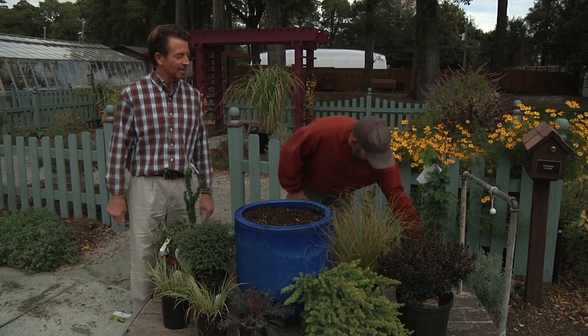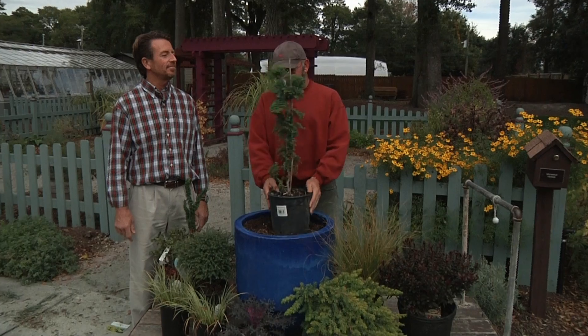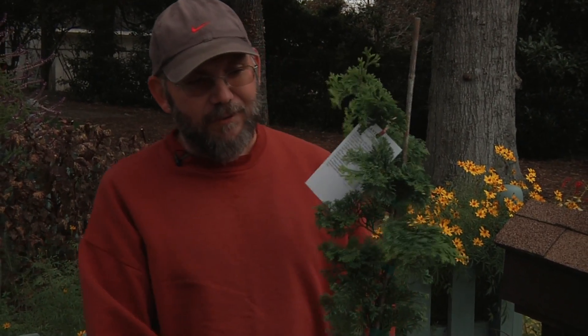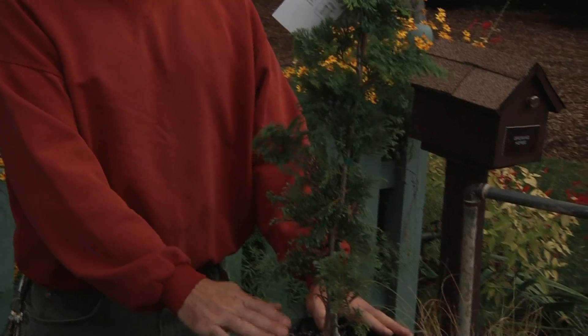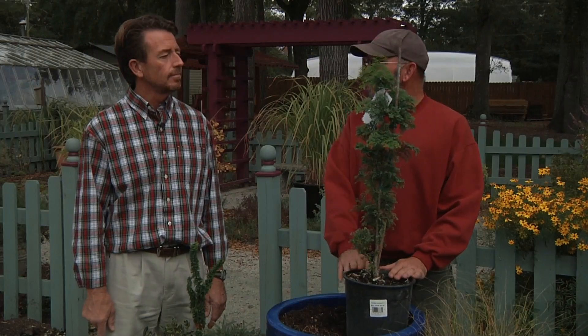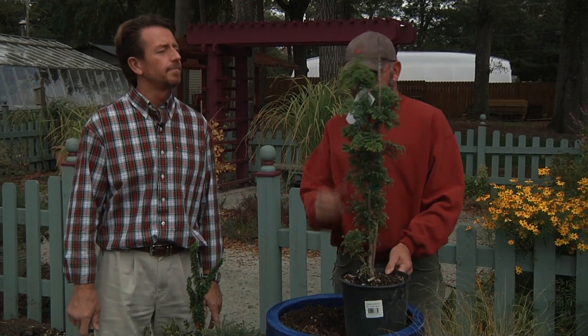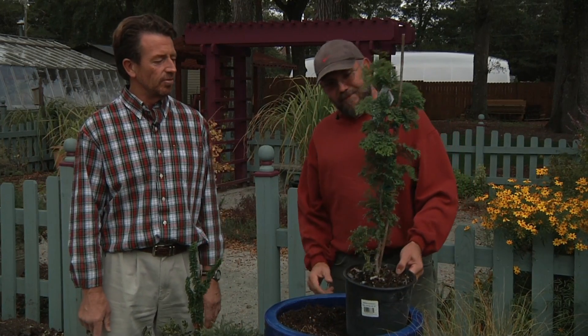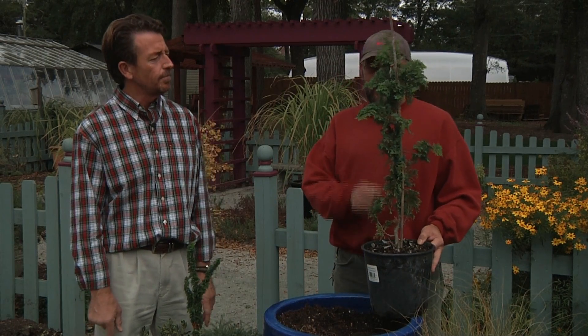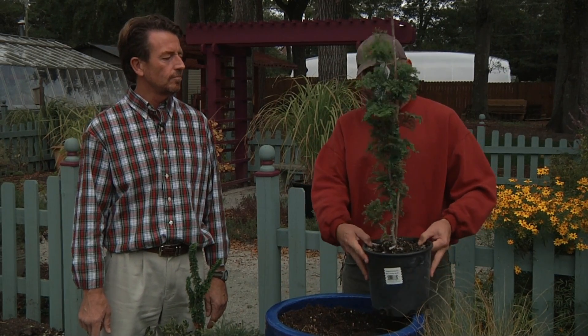We've got a little conifer here on the end — a great find. I've got the perfect container for this plant. This is a fairly rare form of the dwarf Hinoki cypress. We used to have a larger variety back in the Japanese garden, and it unfortunately did not survive all of our work, so we have one that will someday replace it. This is Kosteri — a lot of people are familiar with the typical Hinoki, but this one is very tall, thin, very weepy, and very cylindrical. It's unusual, and I was happy to find it locally.